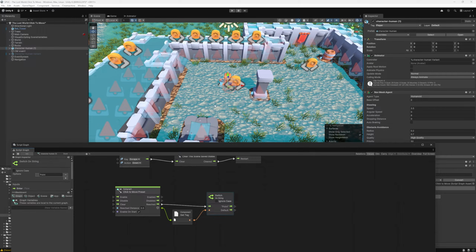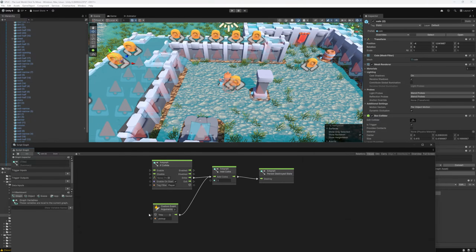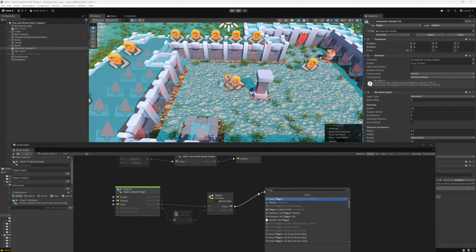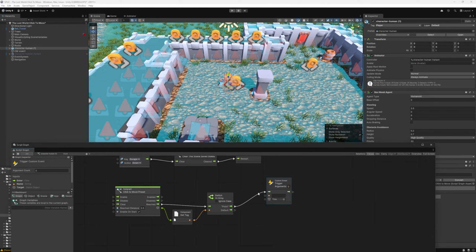So if it's a point, so right here I have a coin, I do have a custom event attached to it that can trigger the pickup. So now knowing that, we can trigger a custom event, and we are triggering the pickup event and use this game object to trigger it. After we pick up that coin, we do want to clear that game object so it's no longer a target, so we can run clear, and that will clear the target object. So let's test that out.